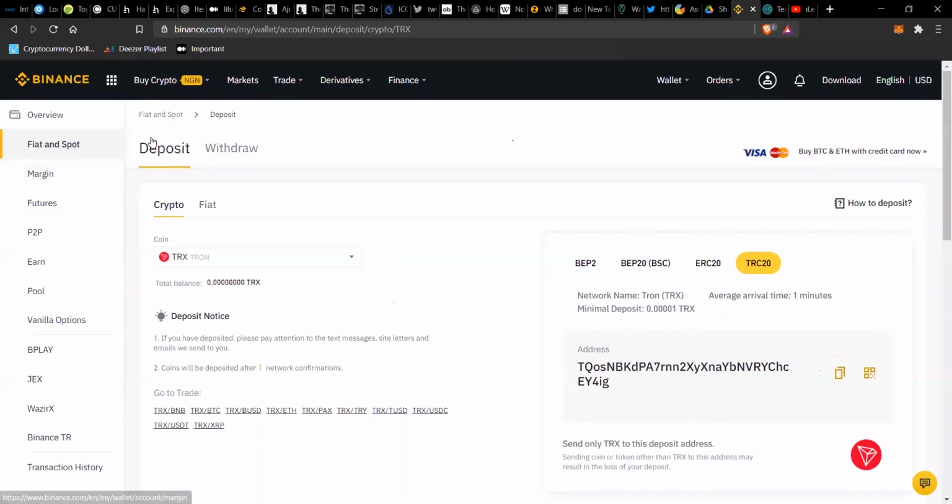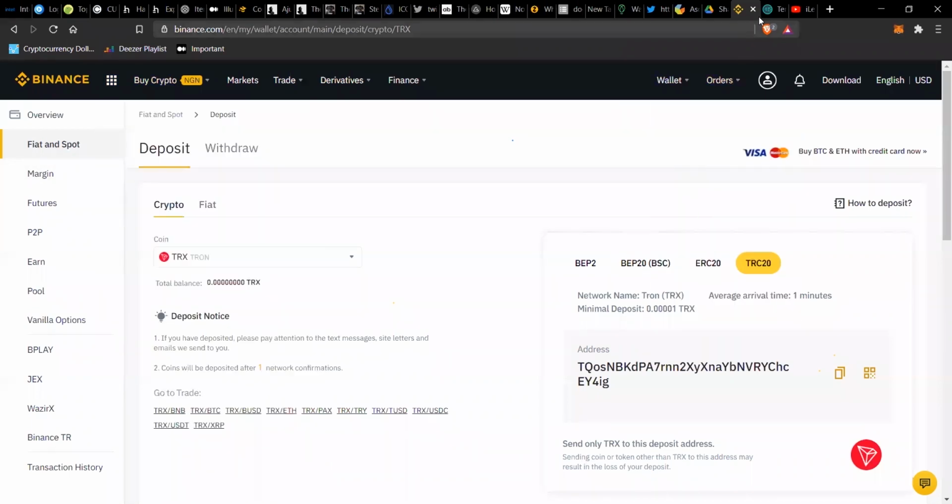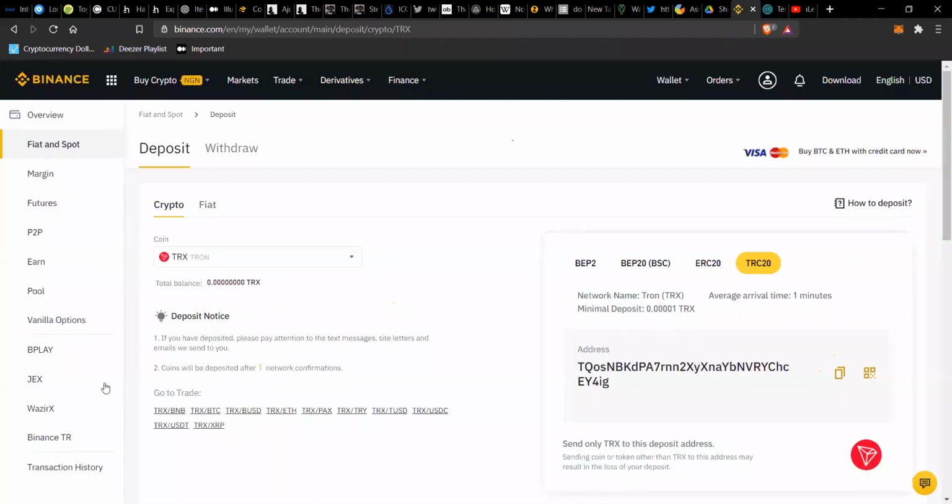So now that is that about depositing on Binance. Earlier when I explained how to buy crypto, I said you have to use peer-to-peer to buy, and I recommended you watch the peer-to-peer video on our YouTube channel, Island Block, so you can know how to deposit on Binance and all of that. And now this is how to deposit crypto directly. So let's say you have BTC or ETH or any other cryptocurrency and you want to deposit it directly. You can just directly deposit it on your Binance account. It's easy and it's fast.